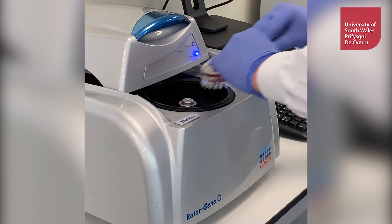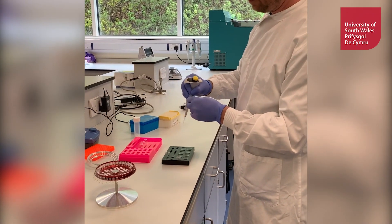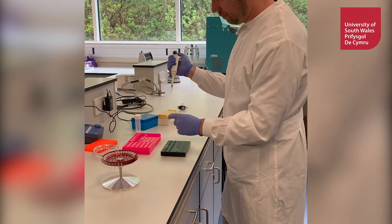It's a test that Yaron and I have been working on for about three years now for the diagnosis of urinary tract infections, but we realised fairly early on in the current pandemic that it was completely applicable to detecting COVID-19 as well. We read a couple of publications where other groups have been thinking along similar lines, so we took their ideas, modified them for our own test, and quickly got involved with NHS and the local health board to develop and optimise the test in a really short space of time.